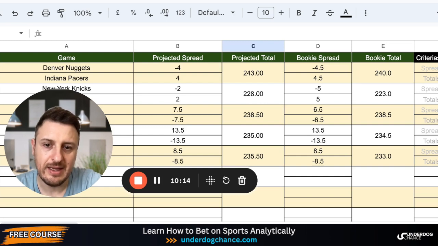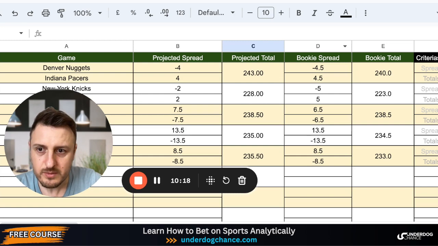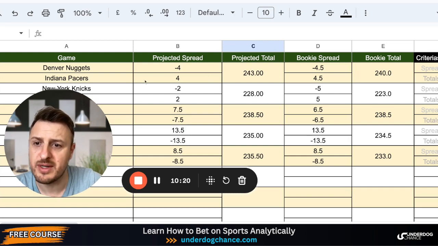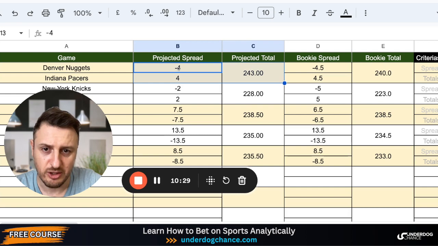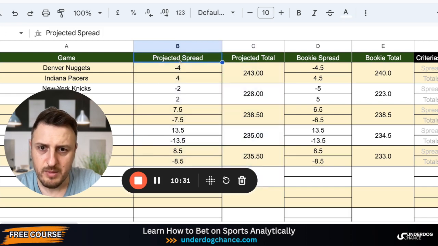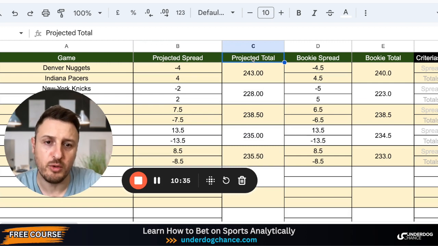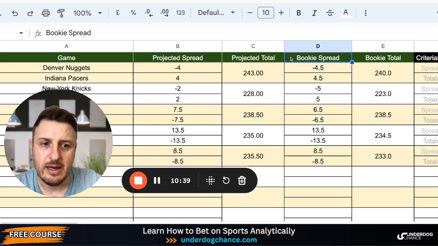As I said yesterday, one bet, one win, and today I have also one bet. But let's go quickly through all the numbers. Denver Nuggets against Indiana Pacers. My projected line from my betting model is +4 on Indiana. Those are my lines because it says projected, right? So this is what my betting model projects, and this is the bookmaker spread, Pinnacle spreads, and there is basically no difference, a small difference.